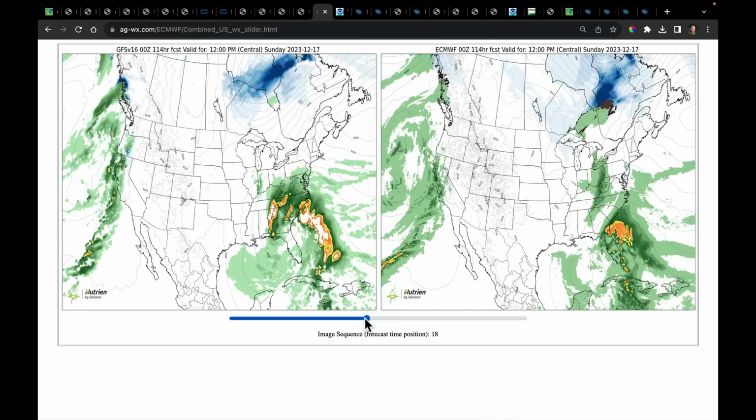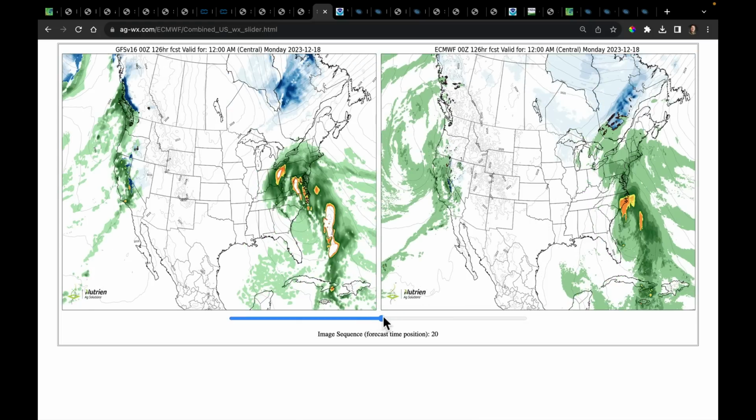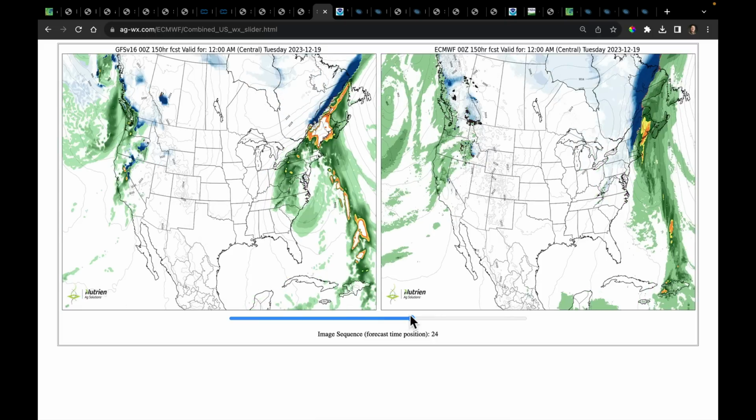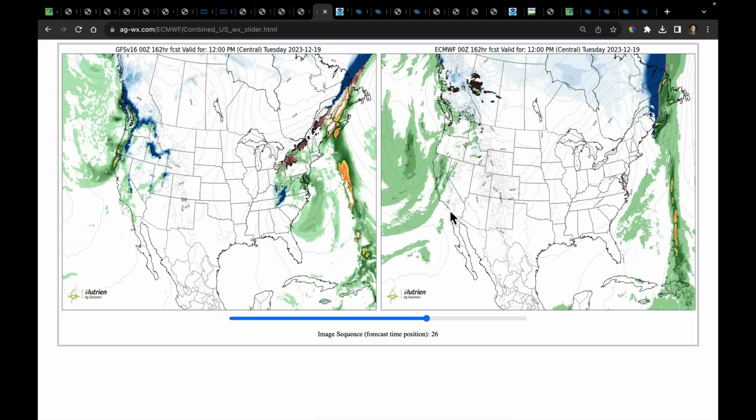And this is getting through Sunday. So look at where the heaviest rain is in the European, whereas the GFS is really pulling this into the southeast toward the Appalachian Mountains and then right through parts of the mid-Atlantic here. Now notice, in the west, we also have a difference. See the moisture that's coming in here with that cutoff low that's been sitting and spinning? Watch how quickly the GFS pulls this farther to the north while the European tosses it inland. But again, difference in the waves that are off the west coast as well.